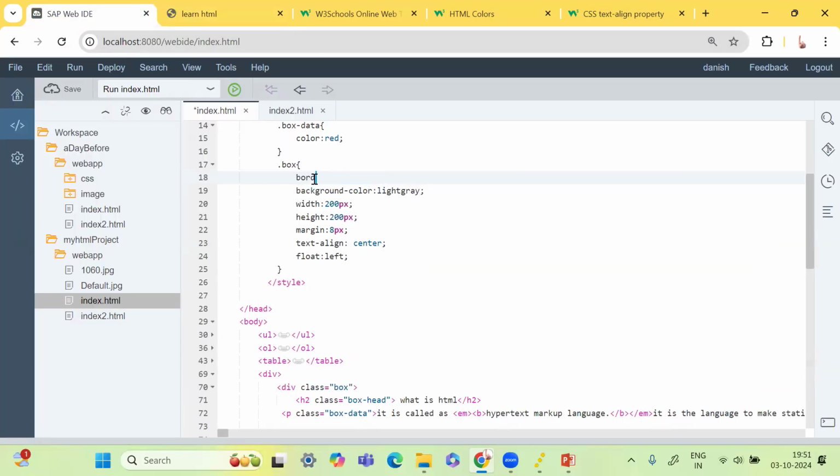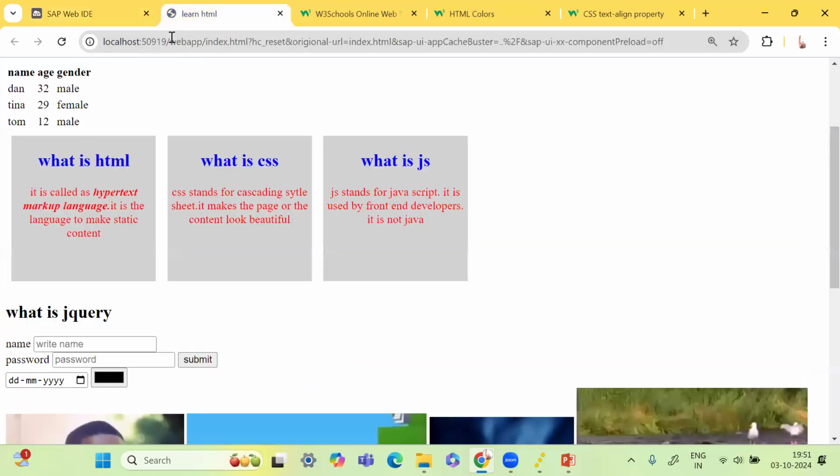We can use a border radius, which will give a curve at the edges, at the corners. So we can say 10 pixels, and come back over here and see, it looks pretty good.